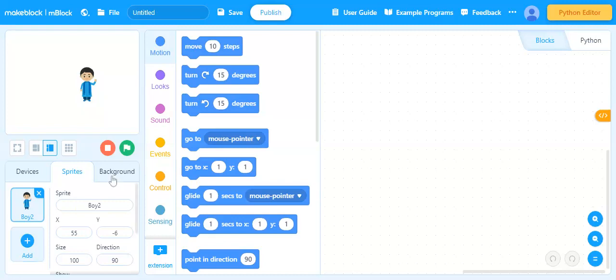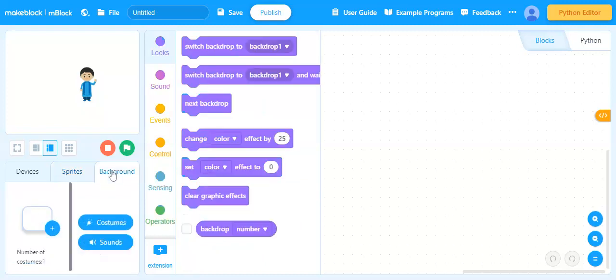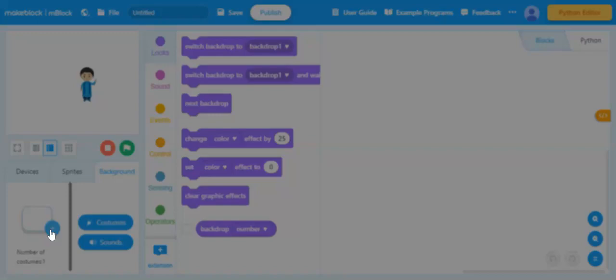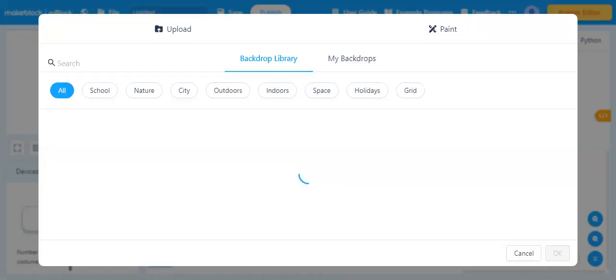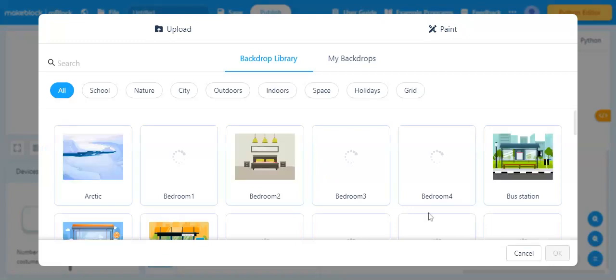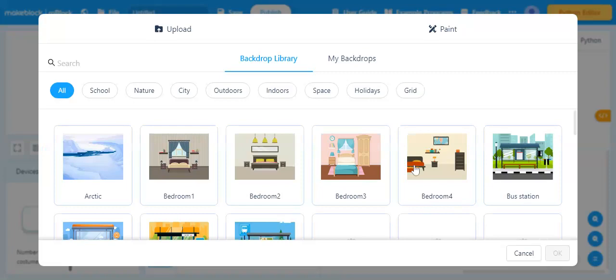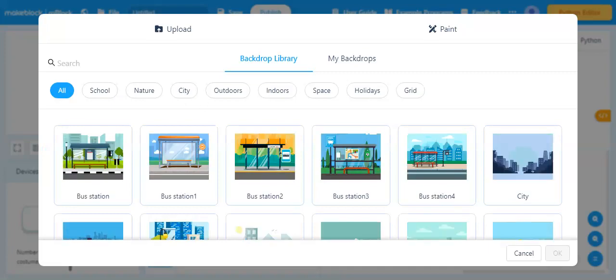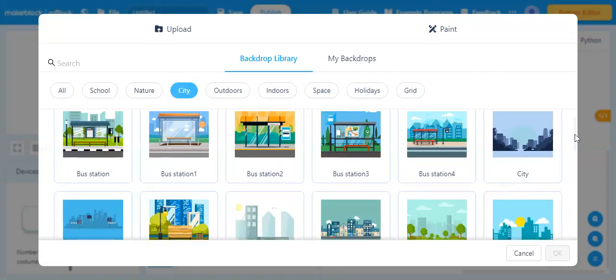Now I can insert a background by going to the background section right here. Now I will click on plus and from here you can insert any background whichever you want. So I'm going to go to city and now I will look for a good backdrop to insert.